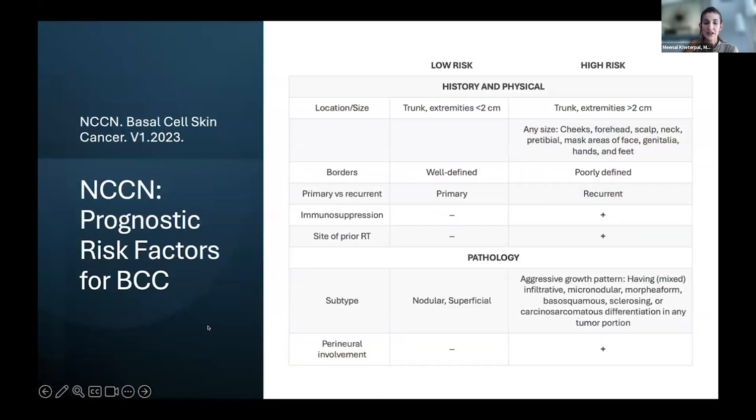People always want to know: what is my stage? In basal cells, it's mostly about size. If the tumor is less than two centimeters, it's usually well-defined, generally pretty low risk, and tends to be easy to cut out and remove. For tumors bigger than two centimeters — and I would say bigger than a centimeter in special locations like near the eye, on the lip, ears, or nose — they become more challenging surgically and have a higher chance of coming back or becoming recurrent. When we look under the microscope, they can have a more aggressive histology that our pathologists help us determine.